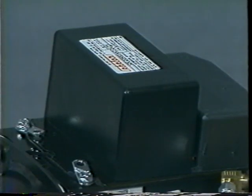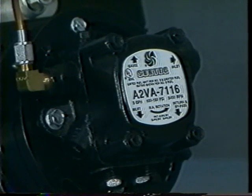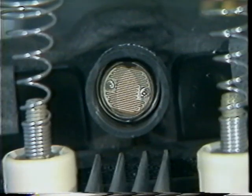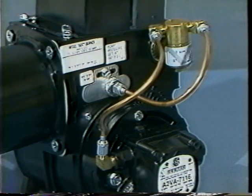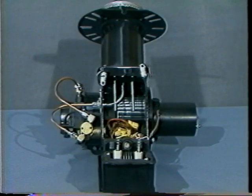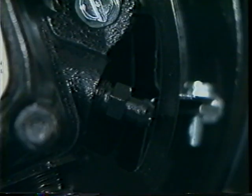The transformer that generates the spark for the electrodes has to receive and deliver proper voltages. The fuel pump pressure needs to be constant for the burner to stay lit. The CAD cell must sense a flame for the unit to operate. If the machine has been run dry of fuel and a safety cutoff solenoid has shut down the burner unit, the bleeder valve may need to be opened to restore proper fuel flow to the nozzle.